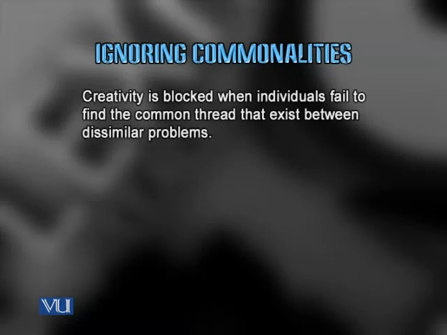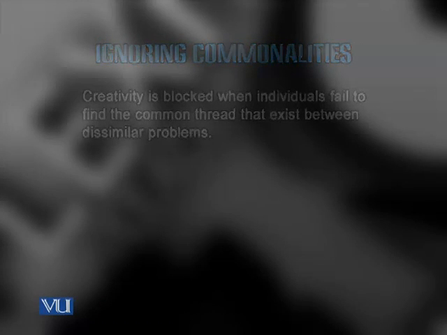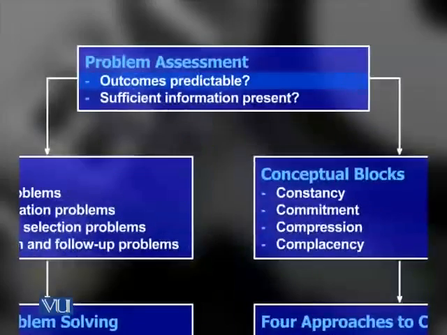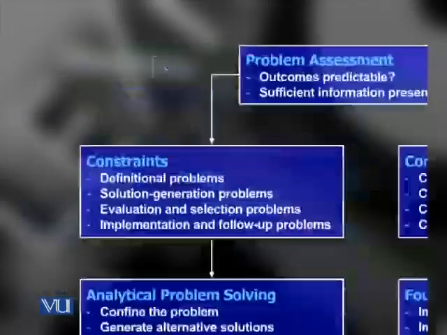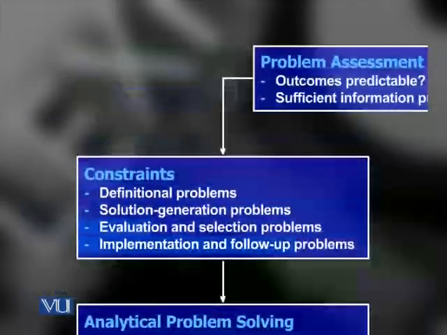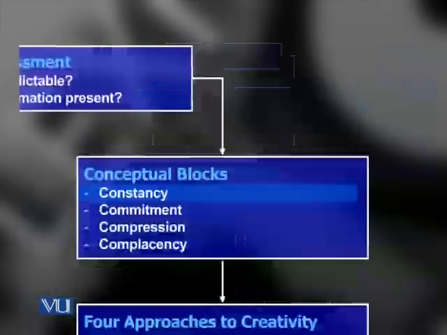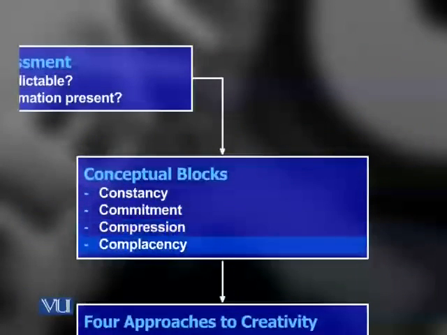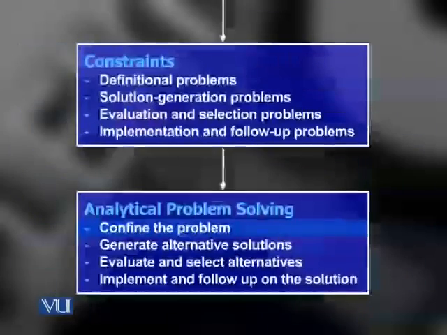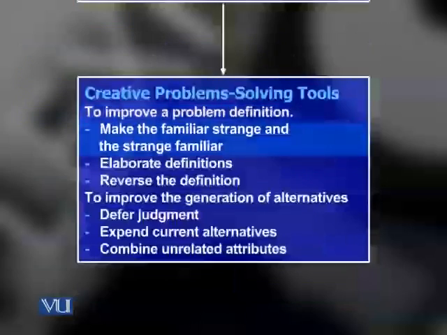सो इन अदर वर्ड्स, यू इग्नोर द कॉमनैलिटीज, क्रिएटिविटी इज ब्लॉक्ड व्हेन इंडिविजुअल्स फेल टू फाइंड द कॉमन थ्रेड विच एग्जिस्ट बिटवीन डिसिमिलर प्रॉब्लम्स। मैंने एग्जांपल दी थी ना कि वो जो पंप मरीन में यूज होता था, सबमरीन्स में, हाउ कैन दैट पंप बी यूज्ड, सिमिलर प्रिंसिपल in the pump which is used for the heart surgery. Dissimilar. So you have the problem solving, analytical and creative.